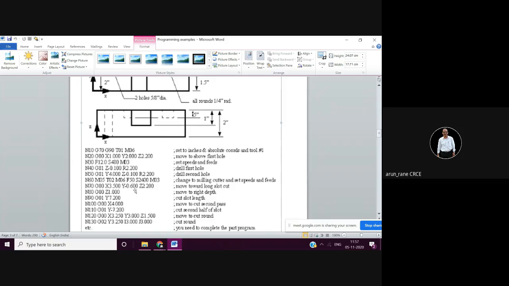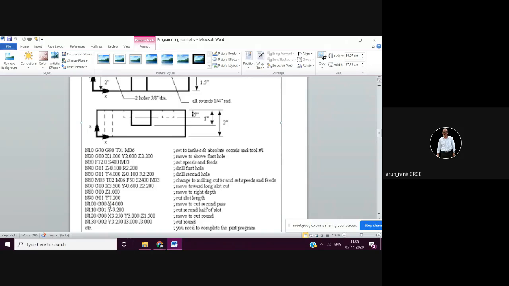So अभी y minus 0.6, z is 2.2. अभी कटर 0.2 अप है. अभी इसने क्या किया G00 Z1. ओके, तो अभी कटर को नीचे लेके आए G00 Z1 इंच. So that is, the depth of this slot is 1 inch. So now the cutter is at a height of 1 inch from this surface.